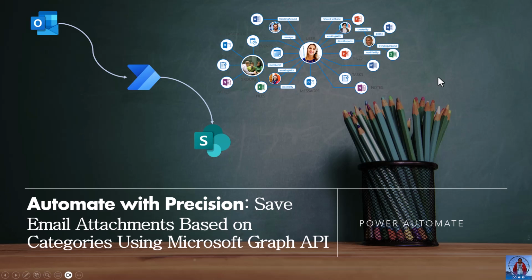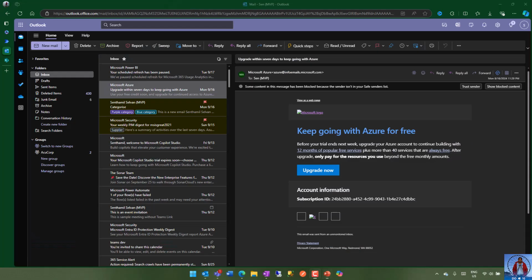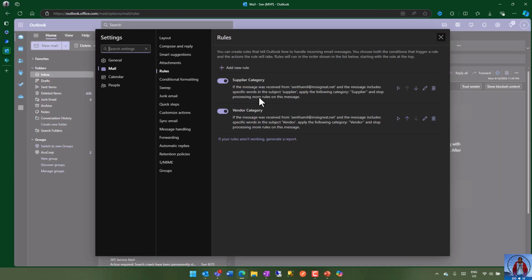Let's start doing the Power Automate. This is my email inbox. Here in this email inbox, whenever I receive an email, I have already added a rule. You can see I have two rules already added.